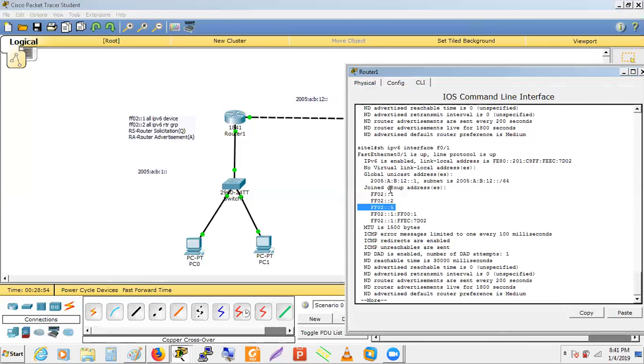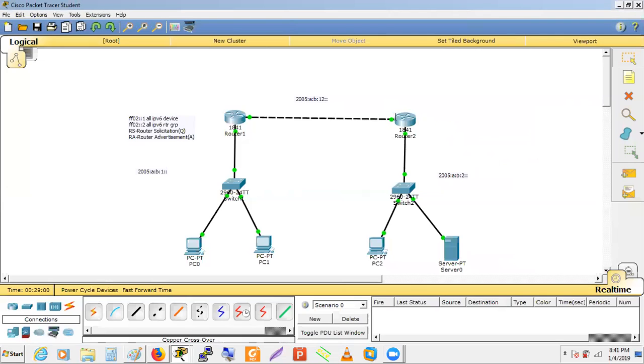So it will get caught on this interface. If this interface f0/1 has not joined ff02 colon colon 5, these hello packets will go waste, because the destination IP address is ff02 colon colon 5 for the hello packets. So it will be listened to by this. It's like you are addressing me, Samir, listen, so I'm listening because that's the address I'm joined with.